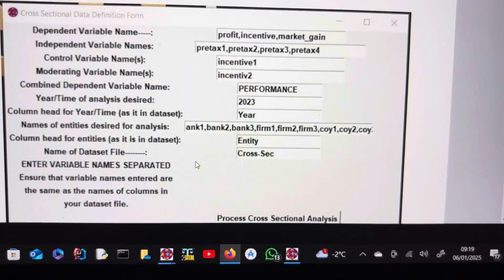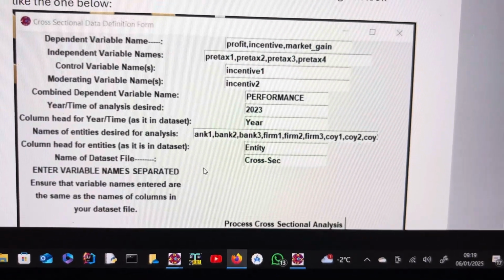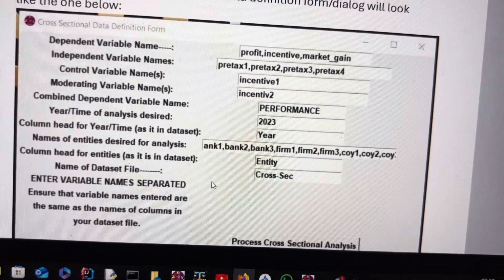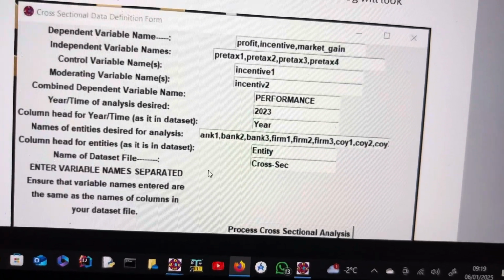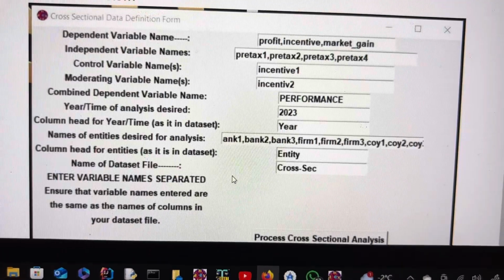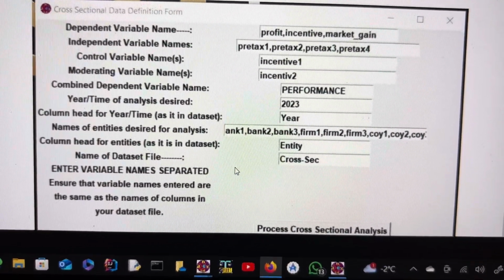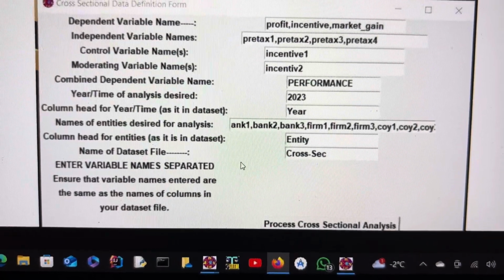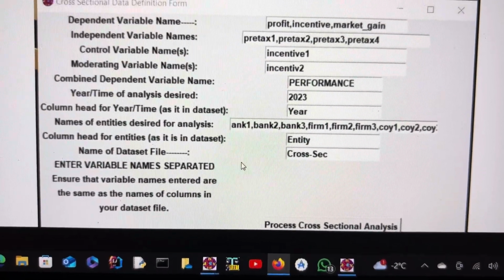These form the dependent variable proxies or surrogates in this particular analysis that we want to do, that this form has identified or defined.